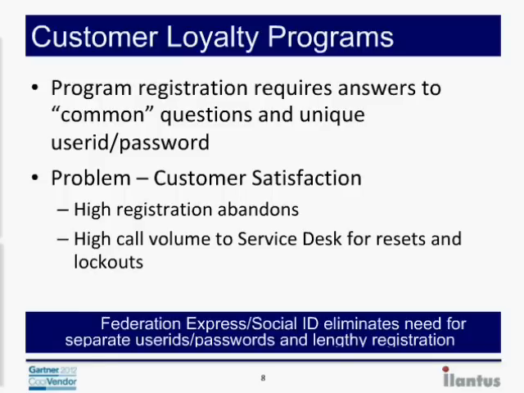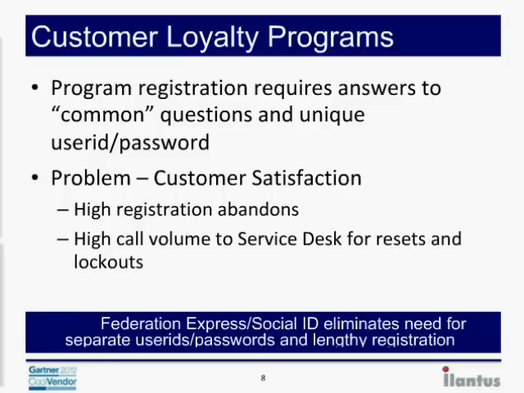They typically will have to go through a registration process in advance and be granted a unique user ID and password for use with that. The problem common to this scenario is that there's typically a very, very high registration abandon rate because users start going through the questions, they get frustrated, they realize they've answered these many times before for other places. If the environment is not responsive, they just simply abandon the registration. And then you've lost the ability to connect with that customer.